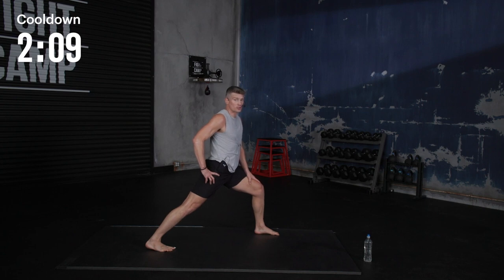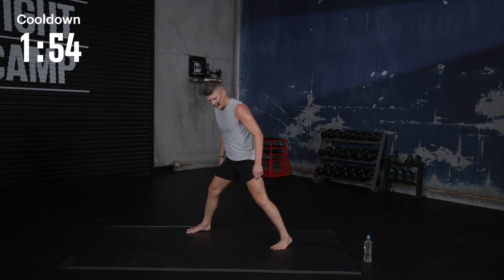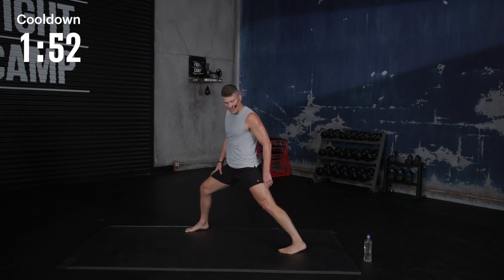Now, crucial thing as we're stretching this right leg is staying hydrated. I don't know about you, but I'm able to carry a half a gallon of water around with me every day. You need to keep some kind of water in your hands to keep you hydrated, especially if you're working out on a daily basis. Let's switch it up, other side. Staying hydrated is gonna help your healing process, ready for the next workout.